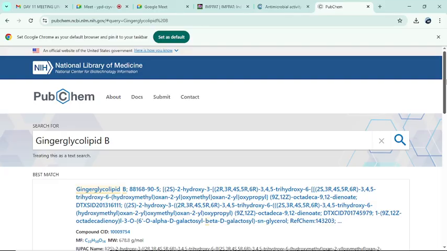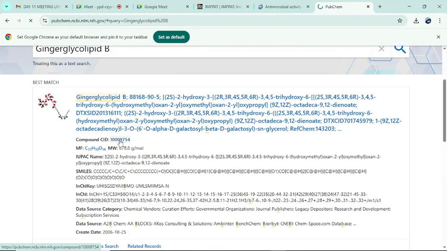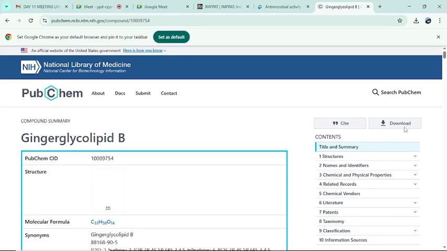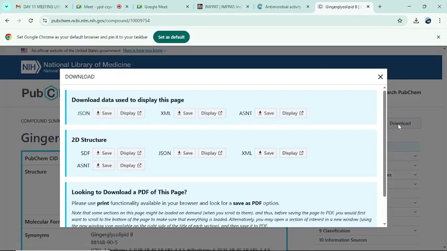Then you can now click on this CID. I'm showing you how to download it from PubChem. You just copy the name of the structure from IMPPAT, and then you go to PubChem and you download from PubChem. So I can come to download here in my PubChem, and there is no 3D. So this compound does not have 3D in PubChem.